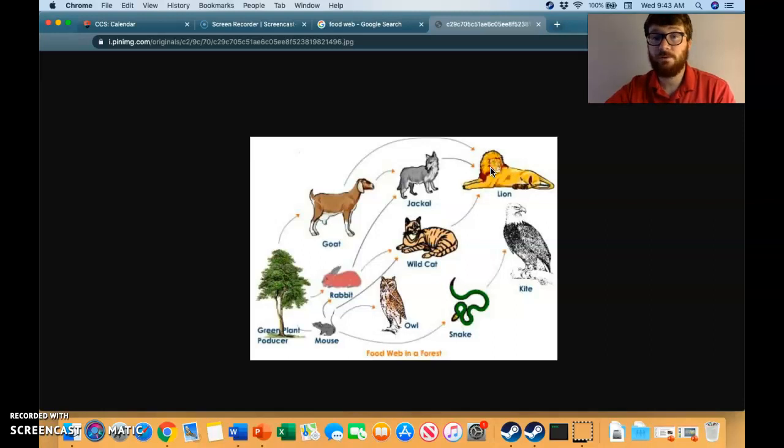And there's two different ways you can do this. The first way is you can write out on a piece of paper your food web. And that's pretty easy. You can just write the name of the animal. And if you really think you have an artist's blood in you, you can draw some of the animals. For instance, if you were doing some grasses, you could draw some grass, or if you had a dog in your food chain, you could maybe draw a dog. I am not an artist. Everybody knows that. My stick figures look stupid.